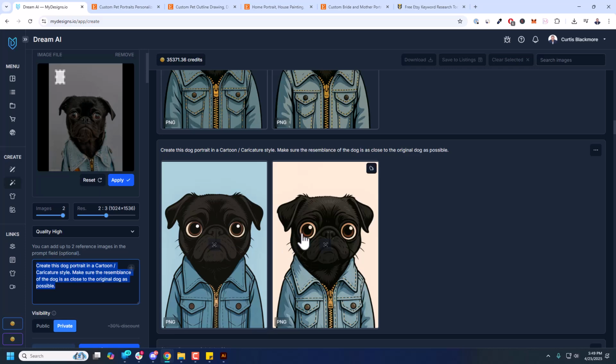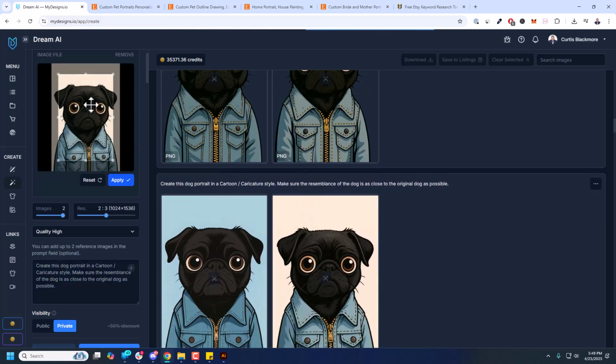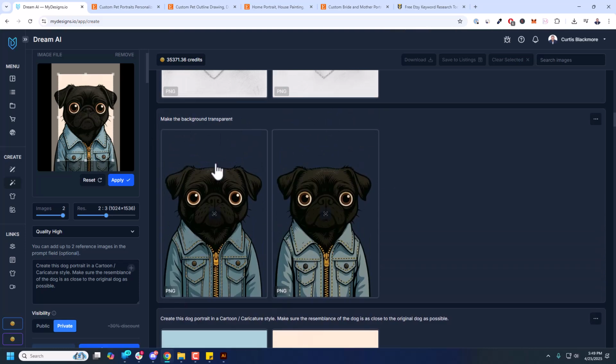It looks really good, right? And what I did is I actually took this image and set it as the input image, like I show you, just by clicking it. And then I said, make the background transparent. So you can edit the images directly with prompts. And this is the transparent background. Because this is kind of a dark blue here, that's why you see that there, but you can see how well that did a transparent background.